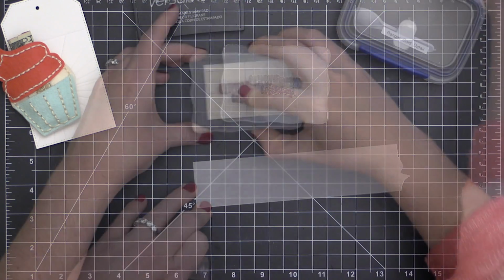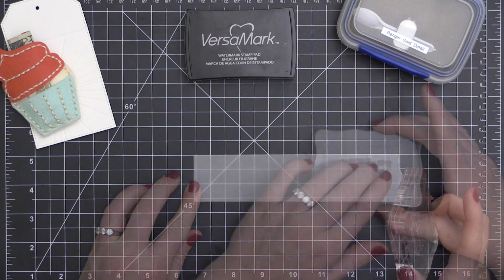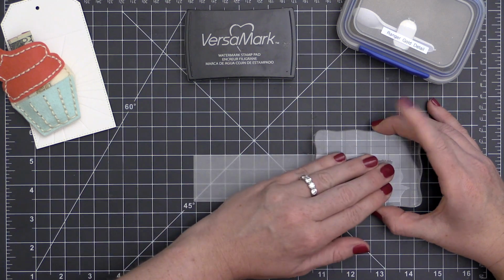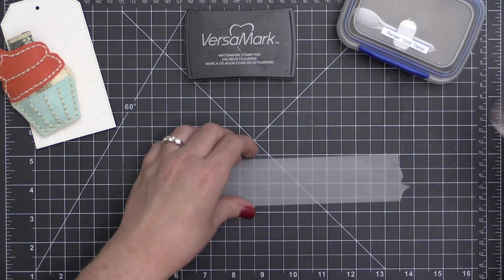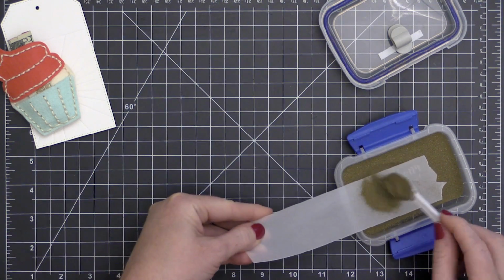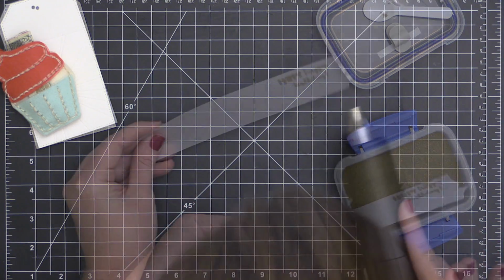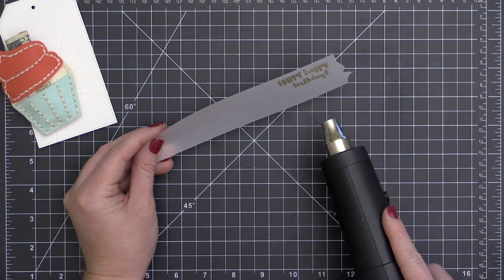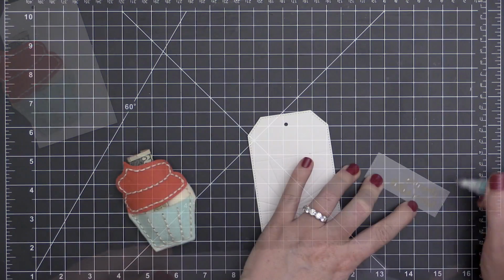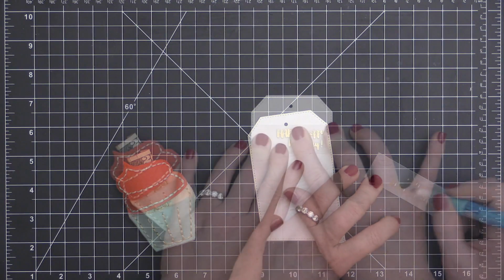Now, when you're keeping things really nice and white like this, texture, like I said before, will add that little touch that you need to keep it from feeling just too plain. So now it's time to emboss my sentiment here. I am using the Ranger Superfine Detail Gold Embossing Powder on some Essentials by Ellen vellum. I went ahead and prepped my vellum surface with my EK Success powder tool, stamped it in some Versamark ink, and then added my embossing powder. And then I made sure my heat tool was good and hot before I took it to the vellum, and that's going to minimize the warping on that.